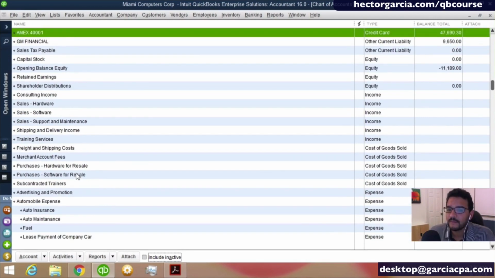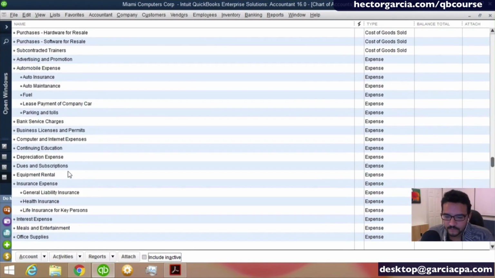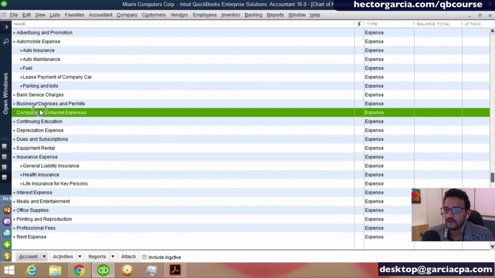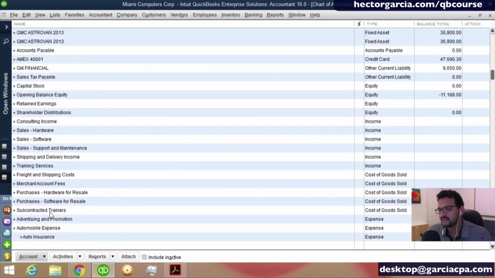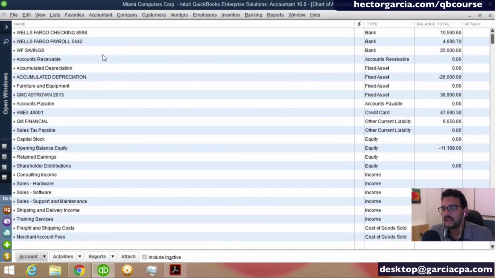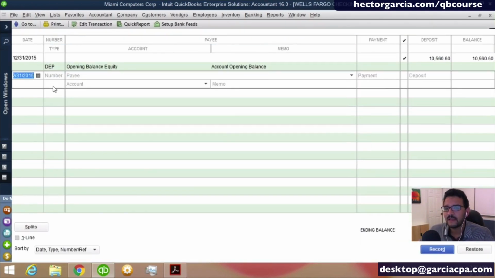Now let's also assume that I have accounts that are redundant. So for example, let's just pick one here under computer and internet expenses. Let's say that I have a whole bunch of transactions that pretty much are the same thing as office supplies. Okay, so let me show you an example that will make sense. Let me open up the checking account here, and I'm going to enter two transactions that I paid, let's say, two different vendors for essentially the same thing, but I ended up using two redundant accounts for that.